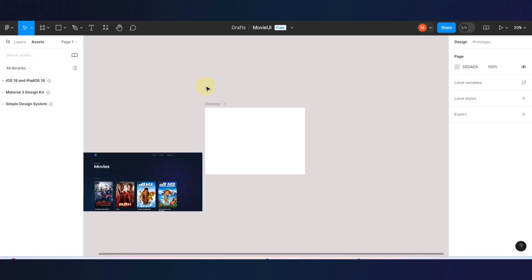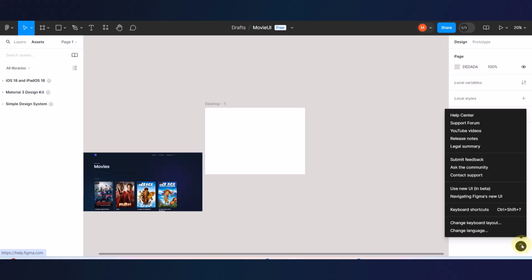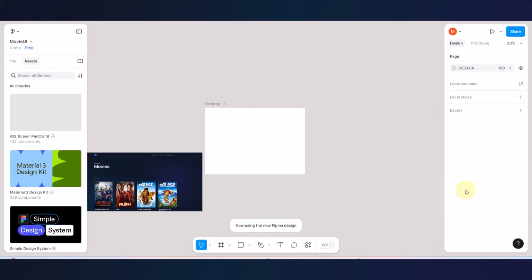In case you are also on a beta version and you want to follow along nicely on this old version, this is what you do. You can just come here to Help, and I think somewhere here it will prompt you. There will be an item here to go to the old version. I'm thinking there must also be another option here to use the new UI in beta. As you can see, use new UI in beta. Let me just quickly show you how that one is.